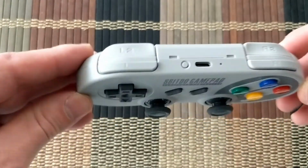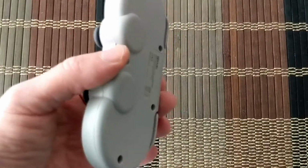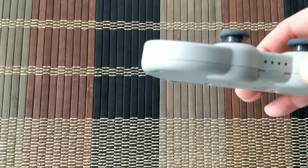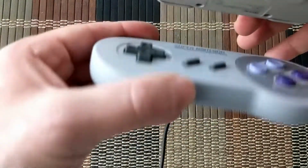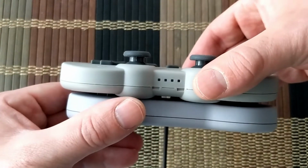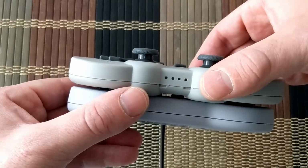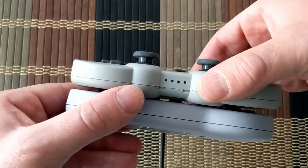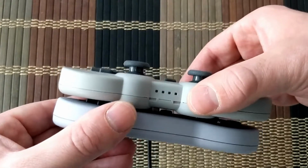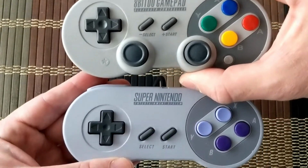It's actually very sturdily, well built. For plastic, it has a nice heft to it. It feels good in the hand. It's a little chunkier than an actual Super Nintendo controller, and I'll show that right here. Here's a Super Nintendo controller. So you can see it's a little chunkier, but not by much. It's close enough, considering the fact that it does have extra features, which I'll get to in a minute. But you see, it's not bad, especially for a wireless controller. There's a battery in there.